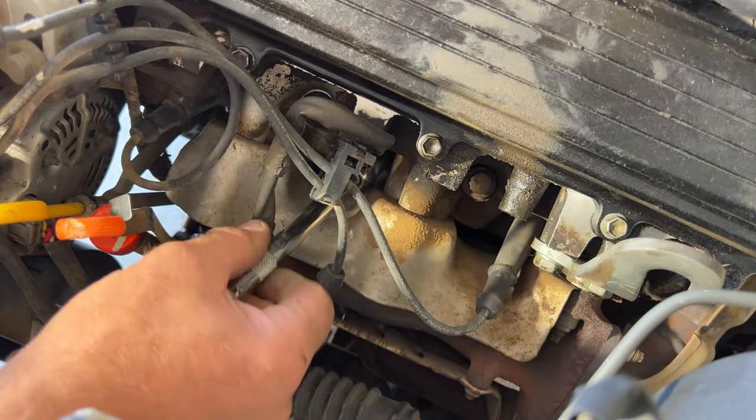So then you can take your dielectric grease they give you and go ahead and open this. And then what you want to do is take your new wire here, and you're just going to put a little dab of this right inside the boot here. Just kind of something like that. Don't need too much. And then go ahead and stick this on your plug down here. Make sure it clicks on there. You heard it click. And then you can go ahead and take this and wire it through here. Just try not to break this because that plastic's real brittle. I can already tell. Get your wire fed up in here so it kind of clicks in there.